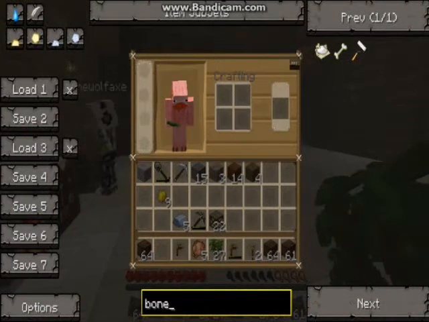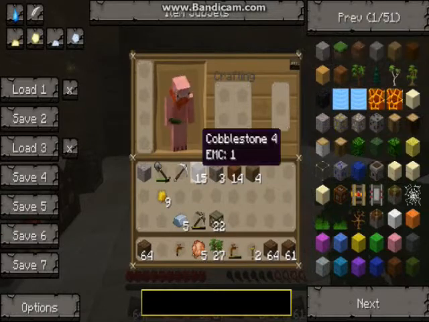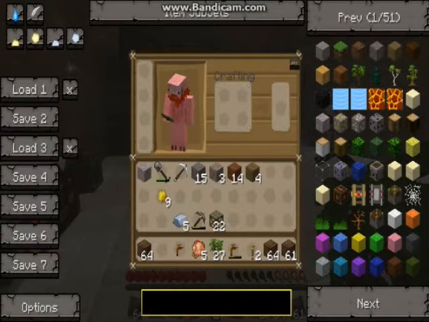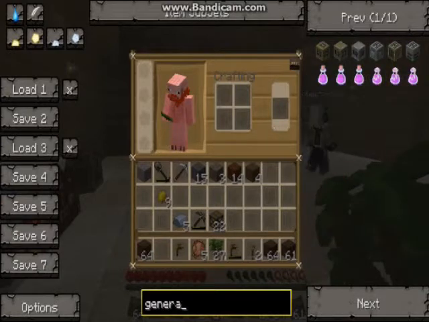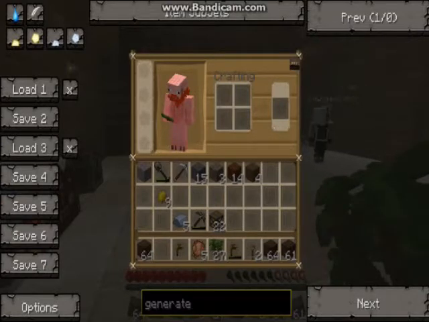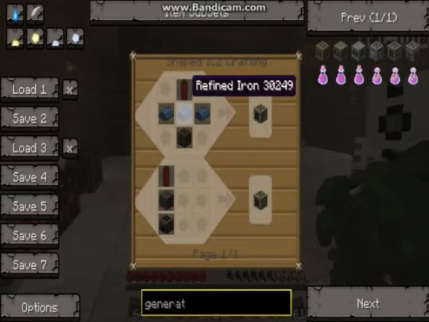This is also new stuff. This is not enough items here. Don't get confused between Not Enough Items and Too Many Items. Yeah. They're very different. Two totally different mods. We're gonna make a generator, that's what we're gonna be working on this episode.